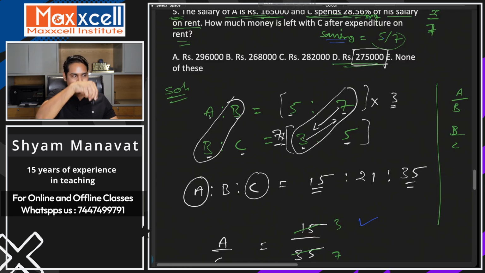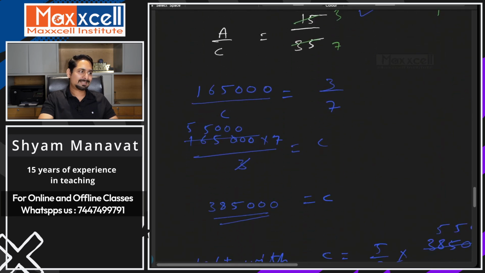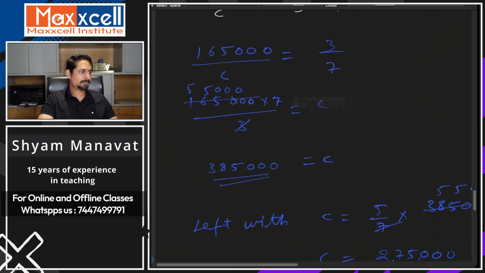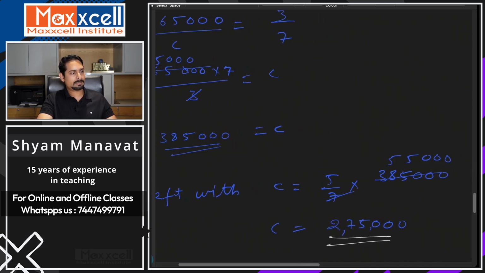So where all can you save time? You can save time here, and you can save time in this calculation also, because at the end we had to divide it by 7. So we would not have multiplied by 7. We would have kept it the same. Division would have been easy.